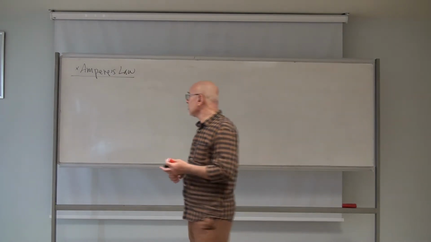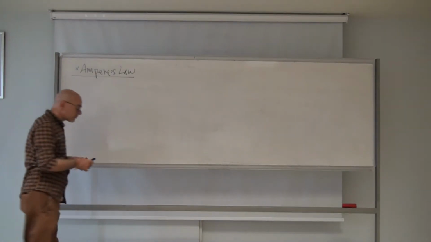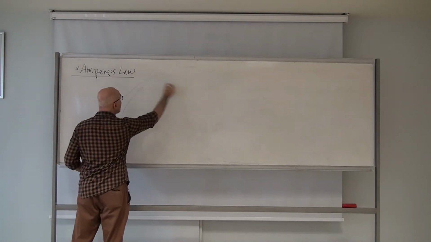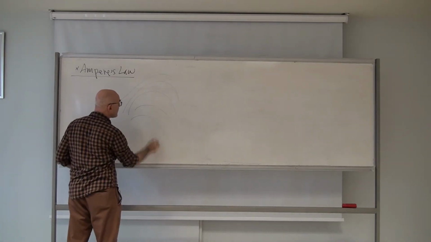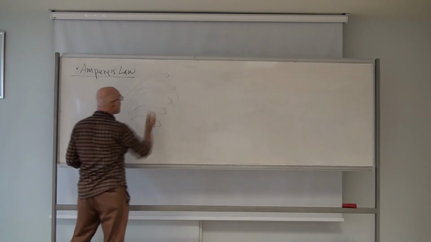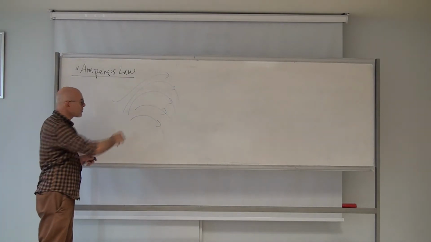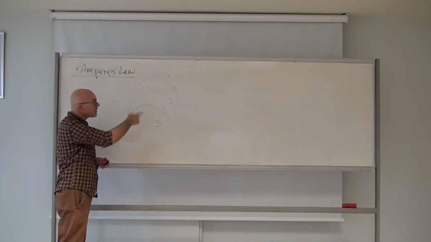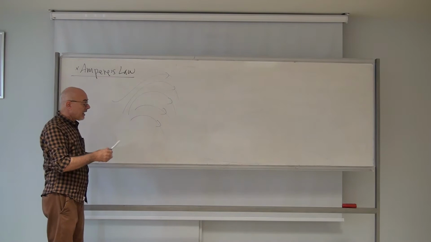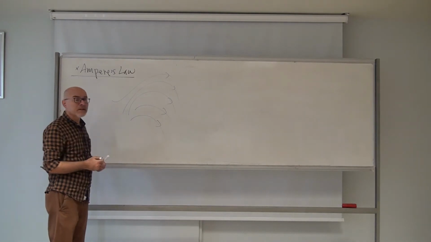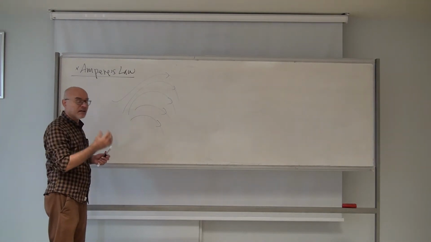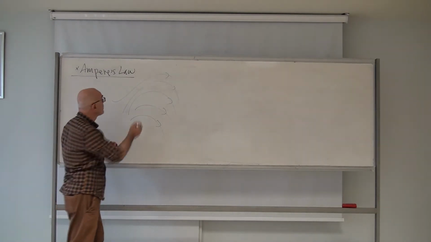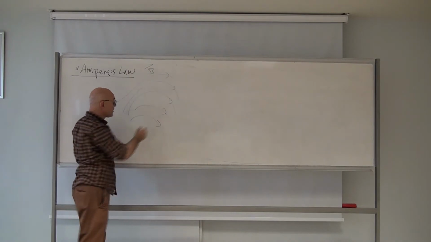So to introduce Ampere's law, assume that there is a region in space where I have some magnetic field. These are the magnetic field lines, regardless of the source. Of course, these should be closed circuits, as you know, the magnetic field lines, but I'm just showing part of these. Now, this magnetic field is in the plane of the board. So these are the lines of B.